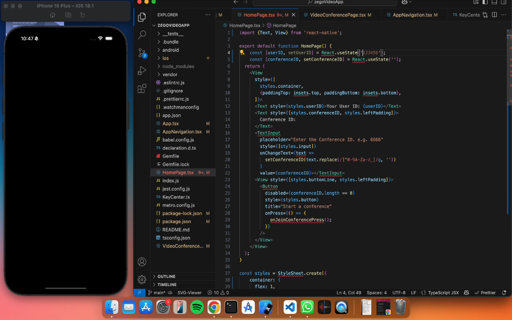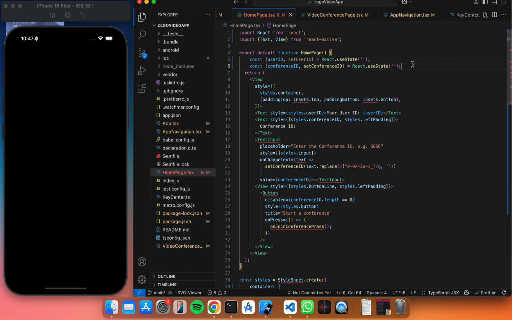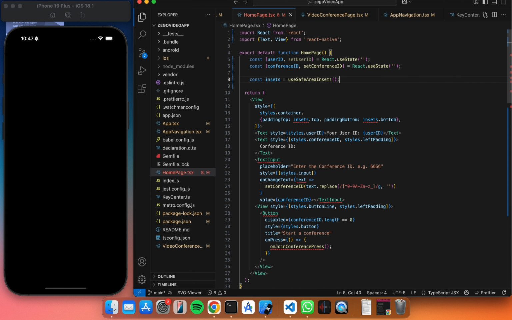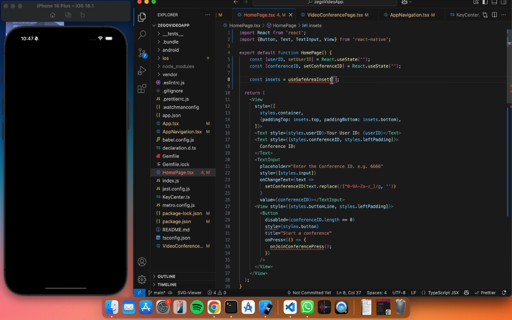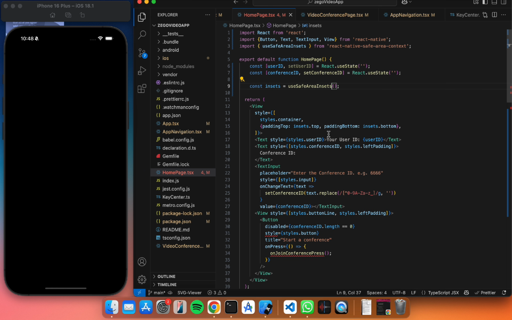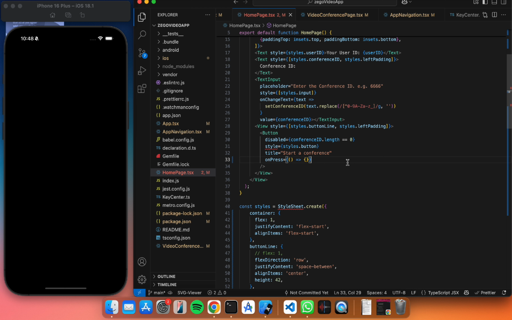I'm going to remove that. Okay. Also import this text input, import button, import use safe area insert, and for now this is just going to be empty, and I'll save that.